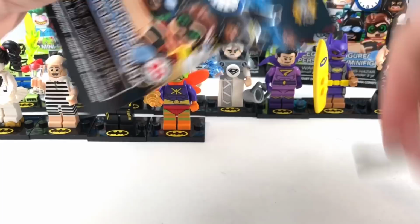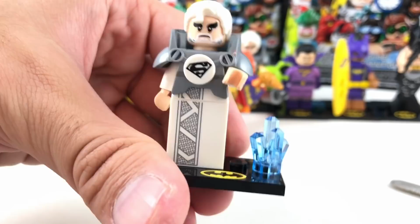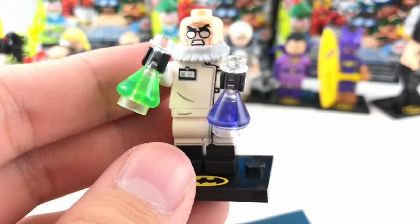Let's see who's in here. Uh-oh, 8 repeats. Thankfully, this is one of my favorites, so I don't mind it. All right. Give me a new figure. It's been a while. Nope. It's another good one, but yeah, we're probably not going to finish the series here.